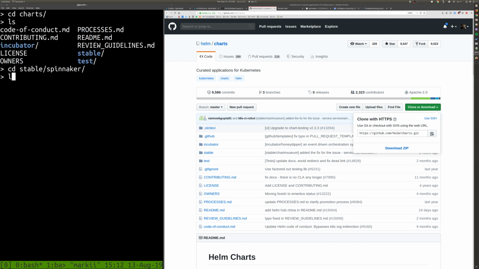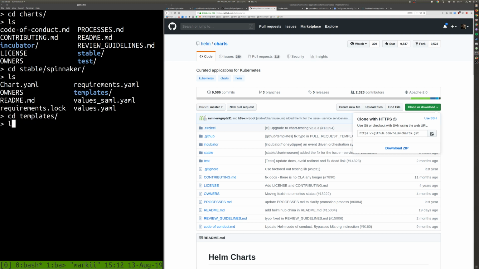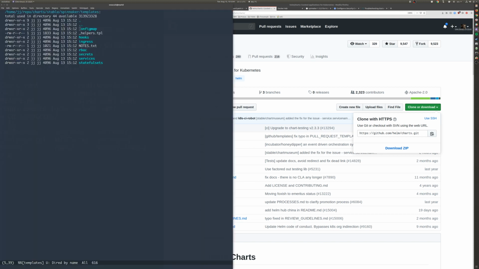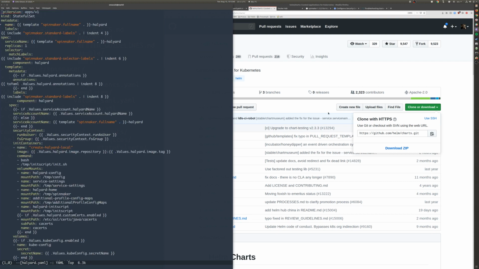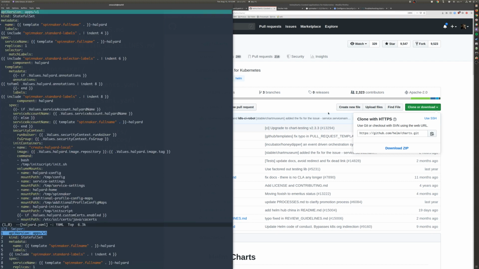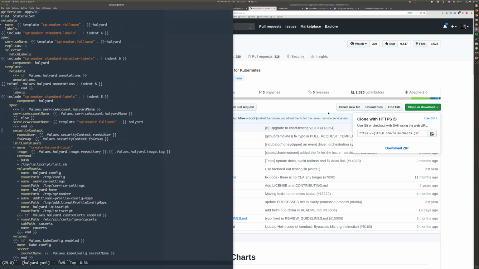Stable Spinnaker. So edit the stateful sets, Halyard. So actually we've got two options here. One is to remove the security context. The other would be to allow non-persistent data.